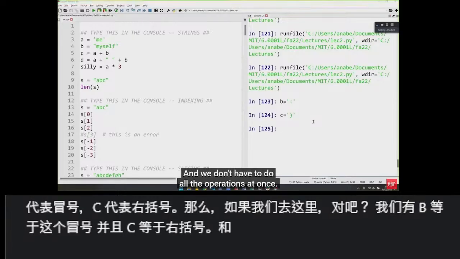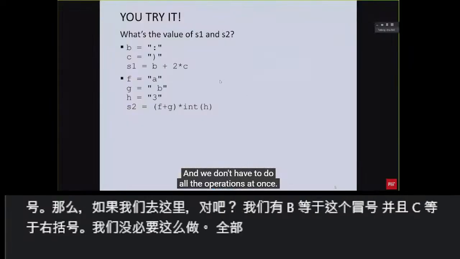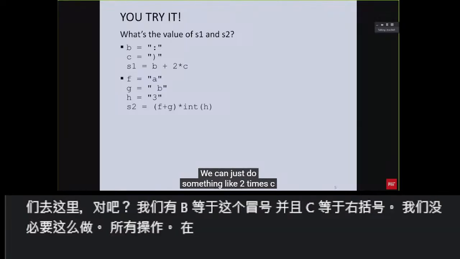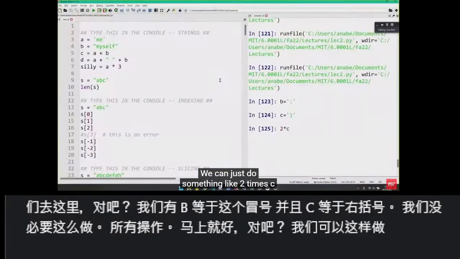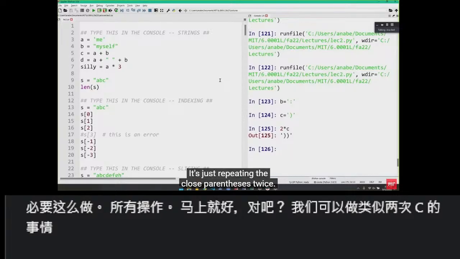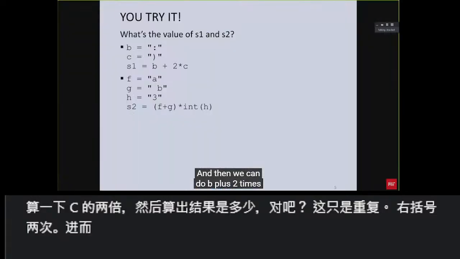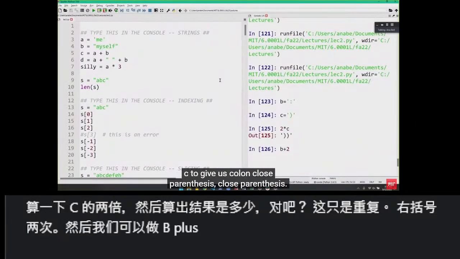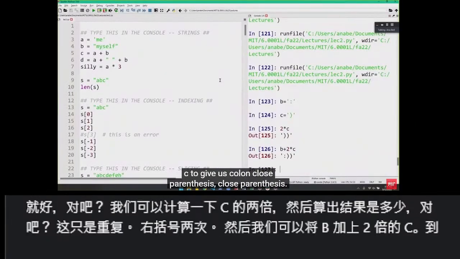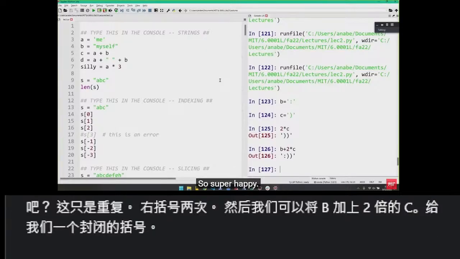And we don't have to do all the operations at once, right? We can just do something like 2 times c and figure out what that is, right? It's just repeating the close parenthesis twice. And then we can do b plus 2 times c to give us colon, close parenthesis, close parenthesis, right? So super happy.